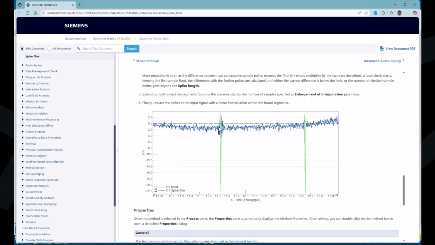And you see here, it's basically using the last point before the spike, which is valid, and the first sample after the spike that is valid, and just does a linear interpolation. That might be okay for your case, depending on what you're doing. It might be not good enough. That's one of the reasons why we don't do it as a correction right now. We just figure out where the spike is. And maybe in your case, it would be better to just remove that segment instead of trying to have a linear interpolation.